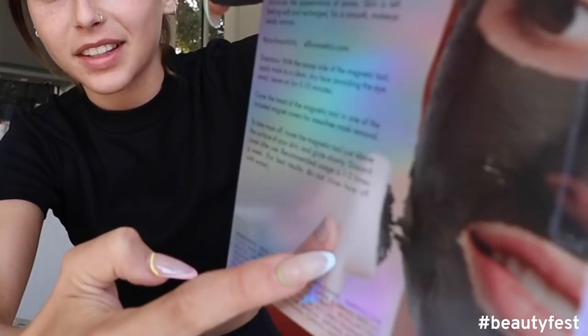You know what? I'm not going to do it all over my face because I'm slightly afraid of it. So I'm just going to cover like one cheek. As you can see here on the box, it looks like the magnet — this is like a magnet, it pulls it off. I'm scared of that, and I'm scared of my skin falling off. So I'm just going to do a small little area, maybe right over the zit I just had right there. I'm terrified of this product. It smells delicious though. I'm supposed to leave this on for five, ten minutes, so I'm just going to sit here and wait.